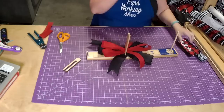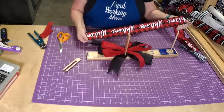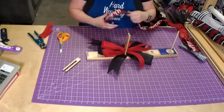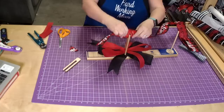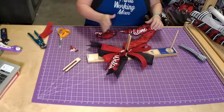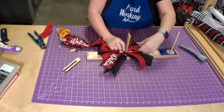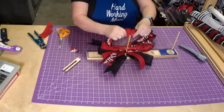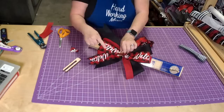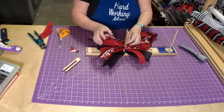Okay. Now, this ribbon, look what it has. It has words on it. So we're gonna have to be really careful that we make sure we're flipping the ribbon so that you can read the word, okay? So start with our small tail. See how we're going back to this side. All right, so I have the welcome coming this way. So when we come over to this side, we're gonna flip this one. So you see how when you do it, this welcome says welcome that way, and this welcome says welcome that way.